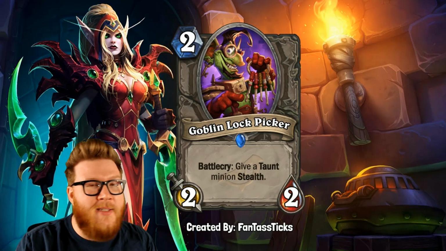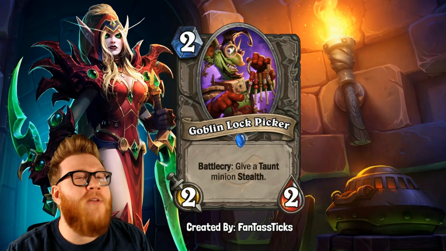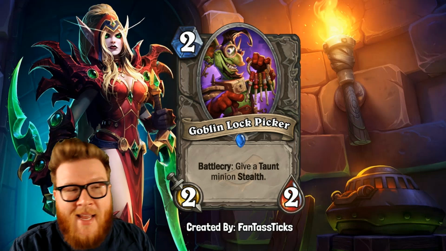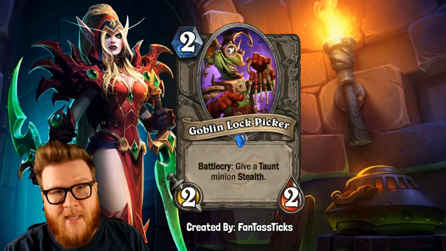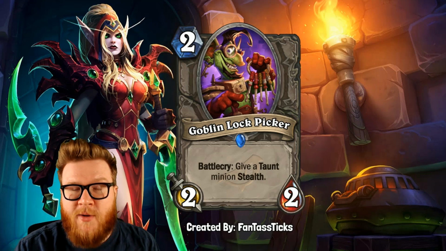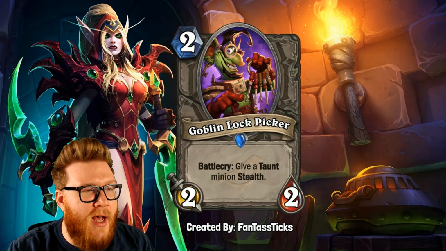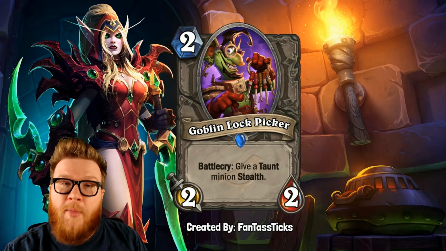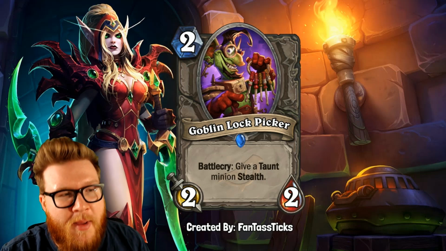And then beyond that, because this doesn't say friendly minion, you can also give stealth to your opponent's Taunts. So in a way, this is like a silence for Taunt minions of your opponents that has some extra potential utility on your own side of the board as well. So it's a bit like Shield Breaker, for instance. You can just silence their Taunt and you can go face. So a couple different kinds of decks and ideas here that might want to use this card.